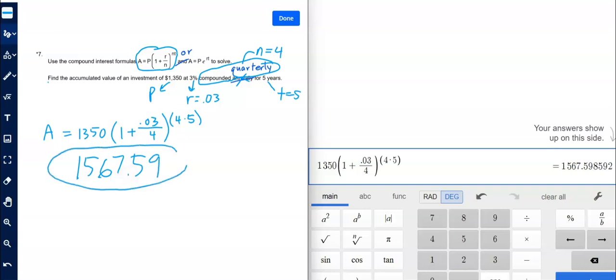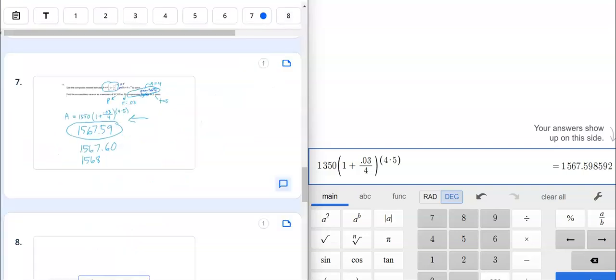Folks, they are going to round down. They are not going to give you the extra penny. But that being said, remember, if you're willing to show your work and you decided you were going to just follow conventional rounding rules and you did this, I'm not going to argue with you. If you said 1568, which is totally unrealistic, but you rounded it to the nearest dollar, as long as you show me your work, I'm not going to argue with you on the rounding issue. So, that takes care of that one. All right, let's go to the next one.